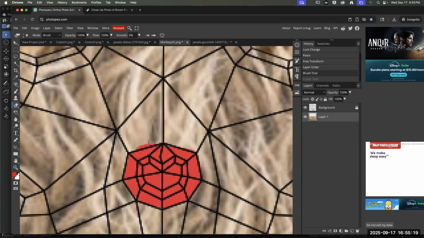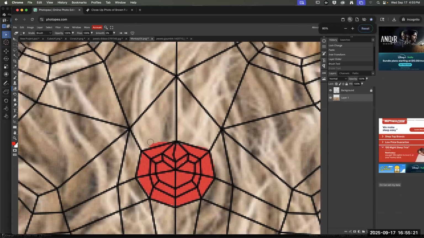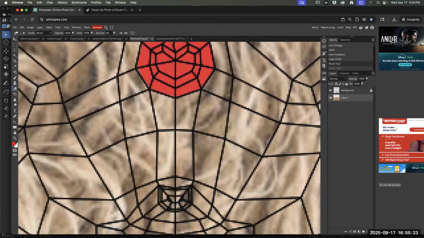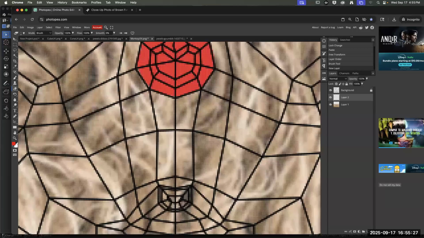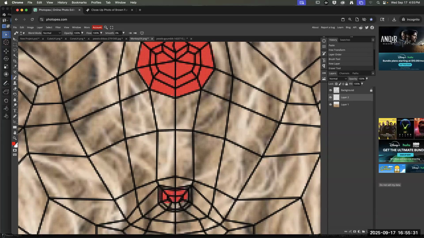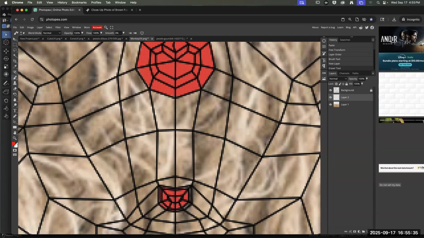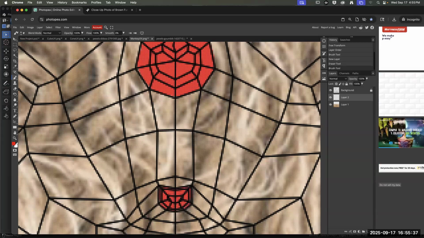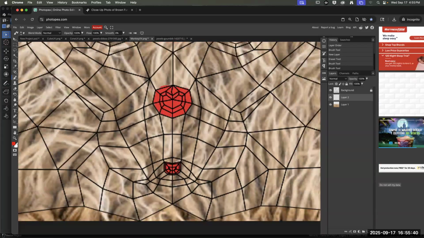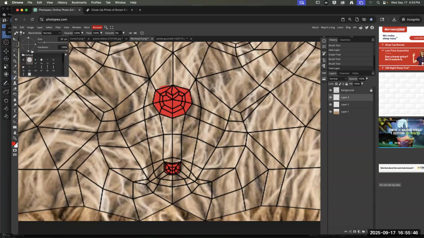Put the drawing on another layer. That's my bad. Anyway, this is the mouth. Let's make a different layer for that in case I want to change it later. And I'm going to do cheeks.